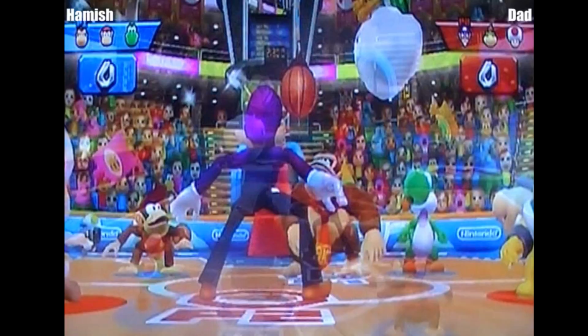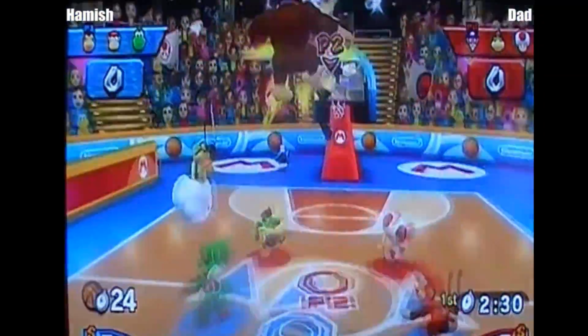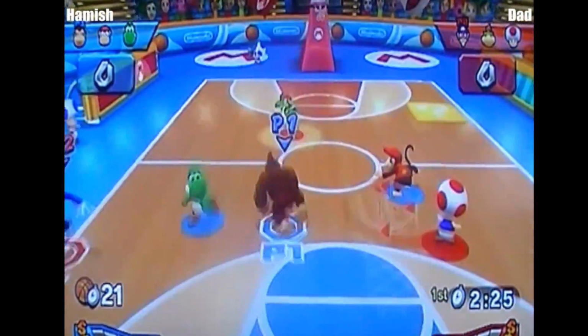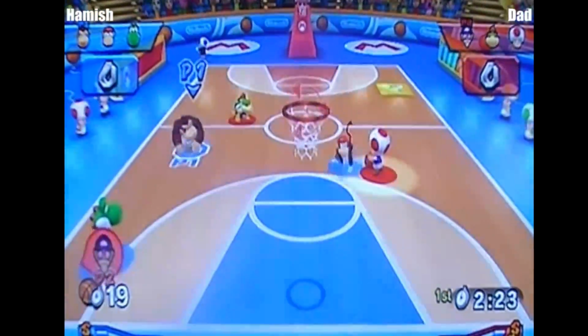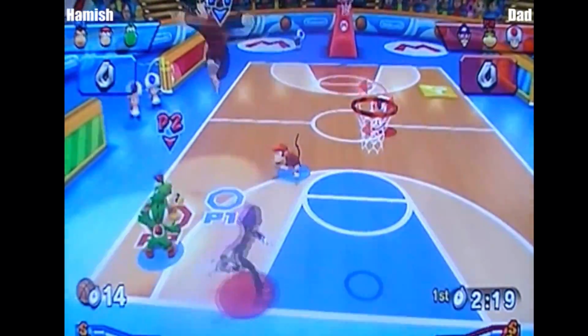How do you do this bit at the start? You flick off. You fling the remote up after... Go. That was not cool. Wait, so he has the ball. C right, to swap characters. And if you press A when your team has the ball, they'll pass to you. And hold A for awesomeness.